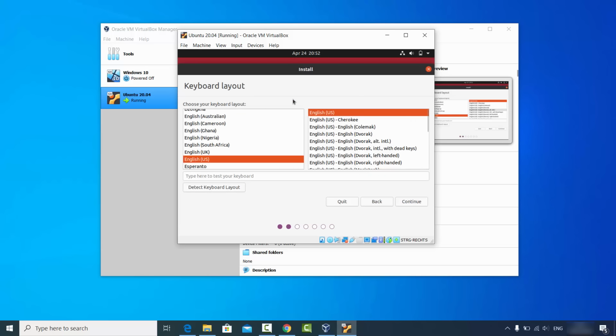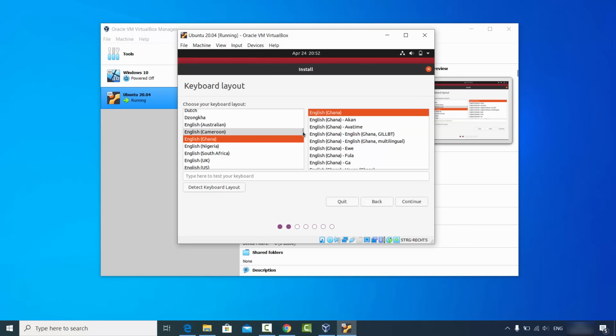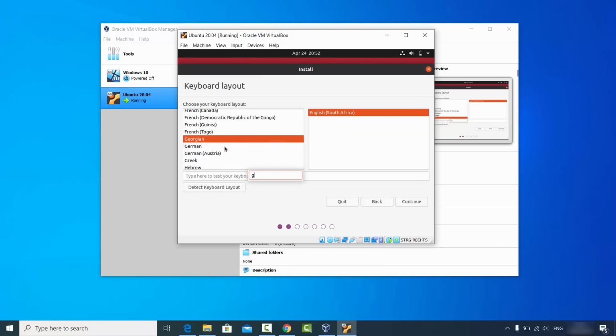Now in the next window, you will see the keyboard layout. From here, you can choose whatever keyboard layout you are using on your laptop or on your keyboard. In my case, I'm using a German keyboard, so I'm going to search for the German keyboard, which is this one.